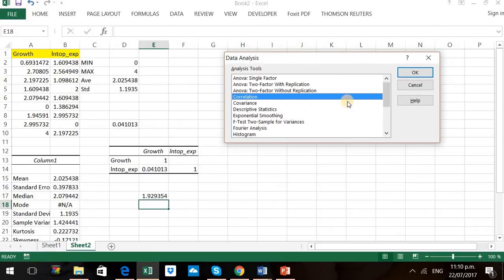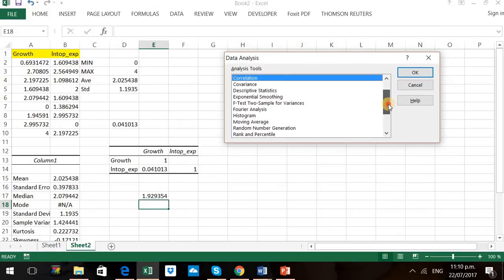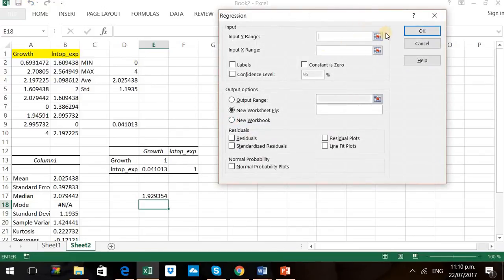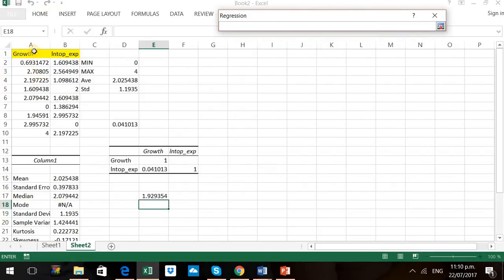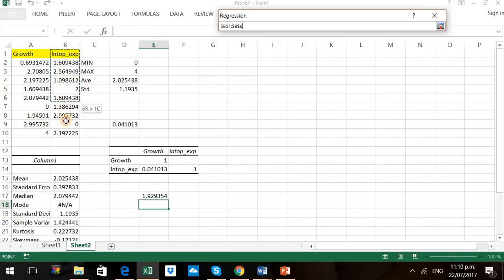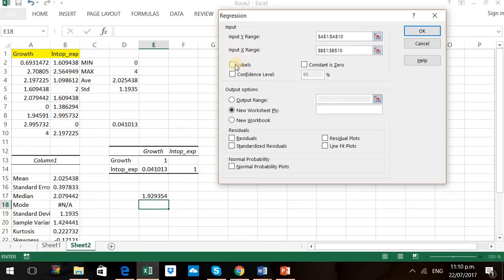Or I can go to data analysis, and I can go to regression here. I can feed my input range. So this is y input range and x range. Labels, output.